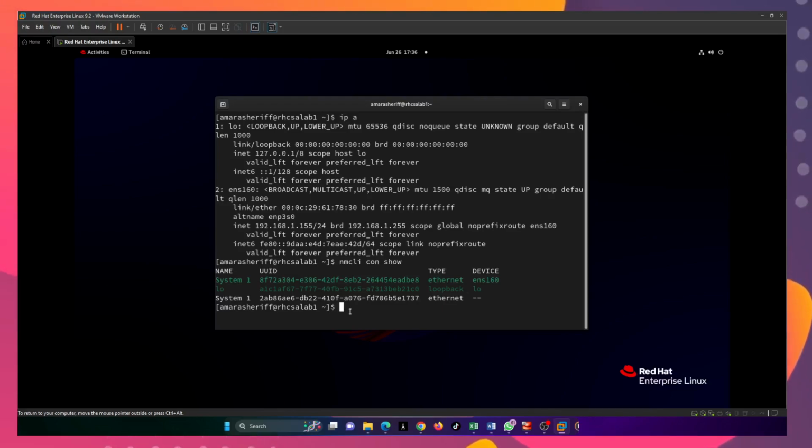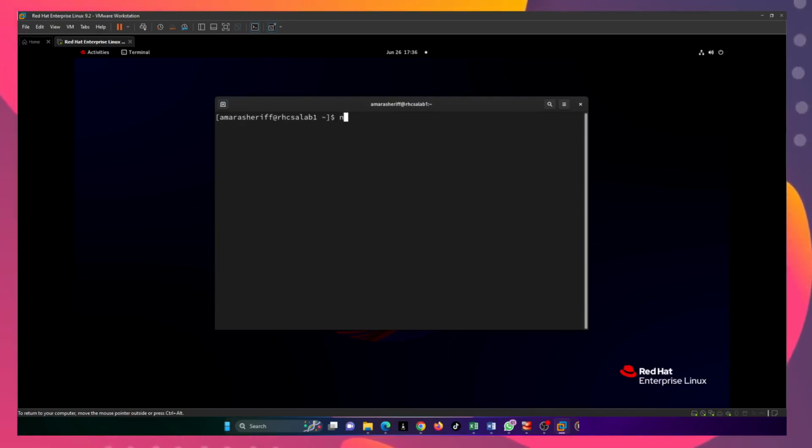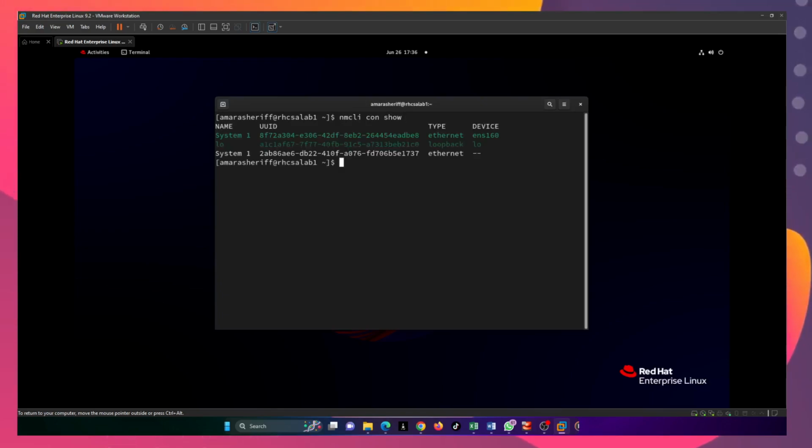All right. So what we're gonna do, let's clear the space. And so nmcli connection modify, because we already have an existing connection, right? So nmcli connection modify. What did we say was our connection again? Let me run that connection show. All right, so we're gonna do System 1 here. Okay, so let's do nmcli connection show. Let's do System 1.